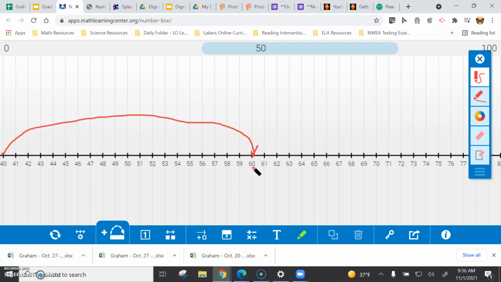Ooh, can we count going backwards? 60, 59, 58, 57, 56, 55, 54, 53, 52, 51, 50, 49, 48, 47, 46, 45, 44, 43, 42, 41, 40.